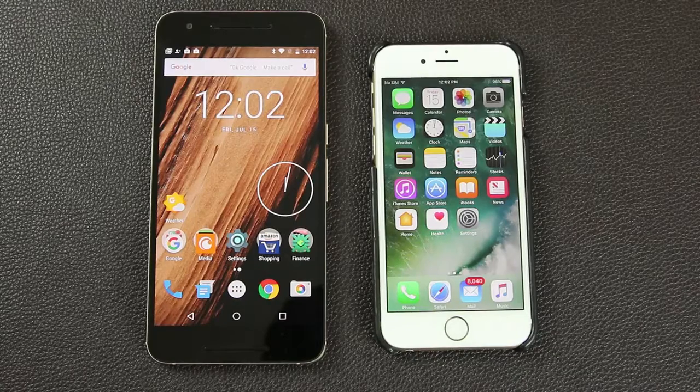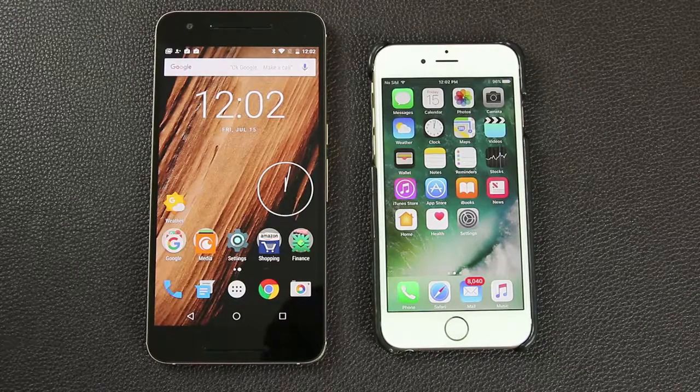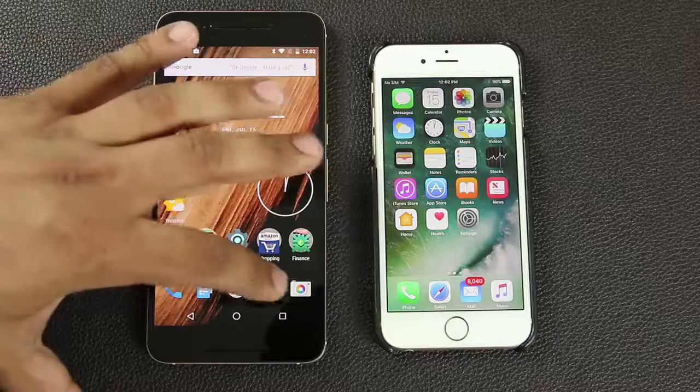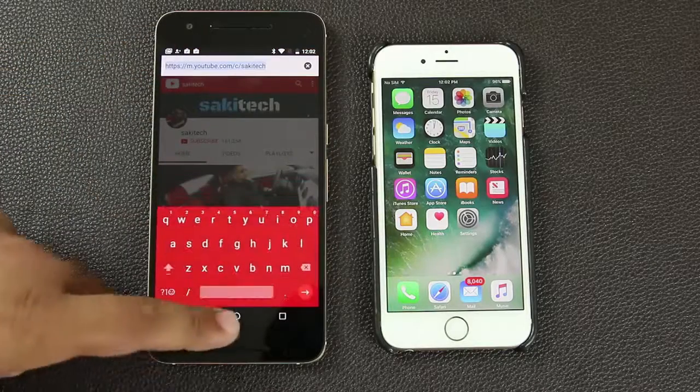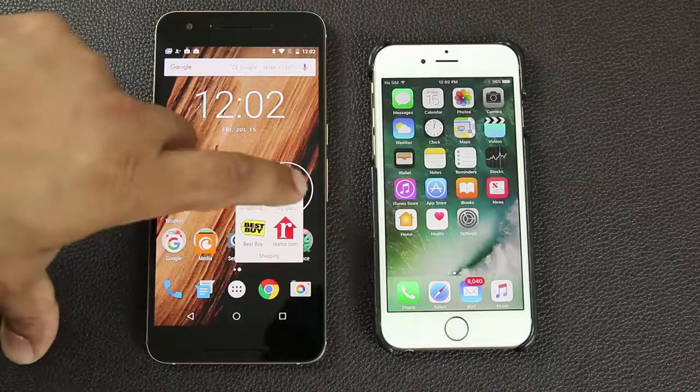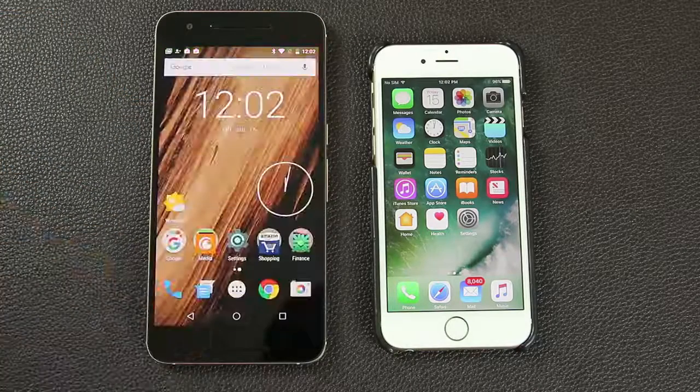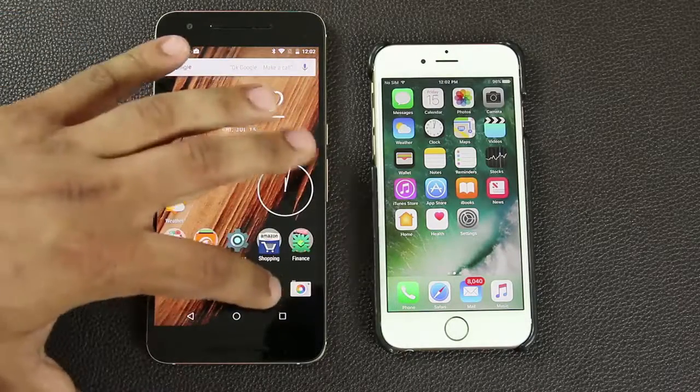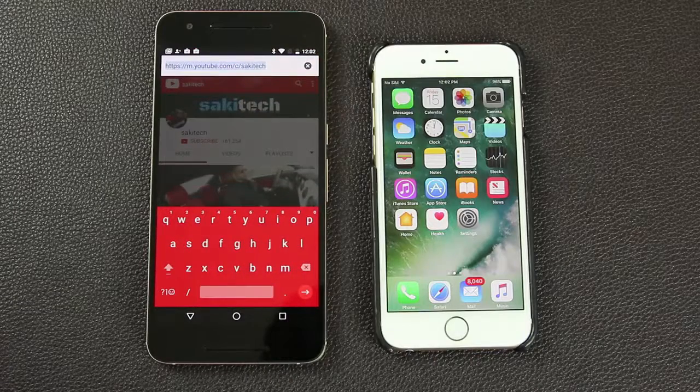So now let's talk about something where Android has an absolute lead. The iPads actually do offer multitasking on iOS, but the iPhones so far have absolutely no support for multitasking. So with multitasking, what I mean is, let's say I want to run two windows side by side. So here's one window. Let's launch another one right over here. Let's launch Play Store. And let's say I want to multitask with Chrome and Play Store at the same time.